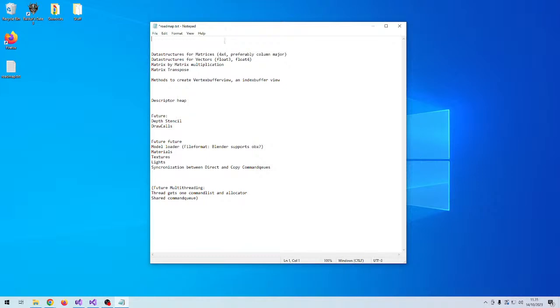If we run into too many problems, we might abandon it and just use the DirectX math library. But at least for now, we will be using a self-made math library.